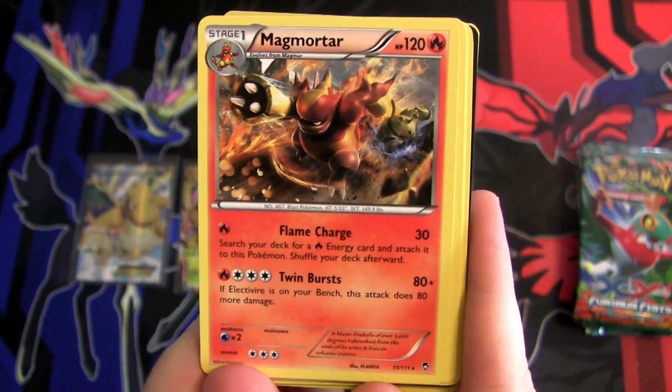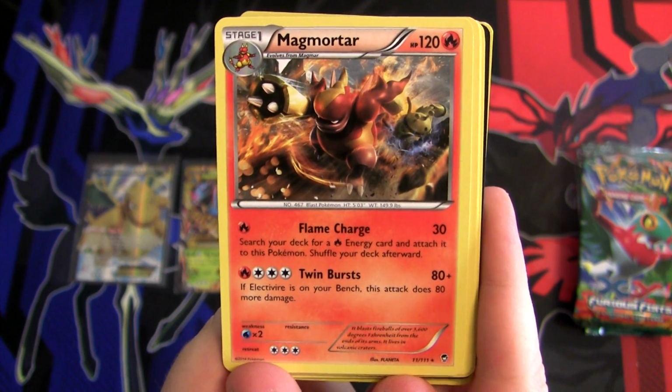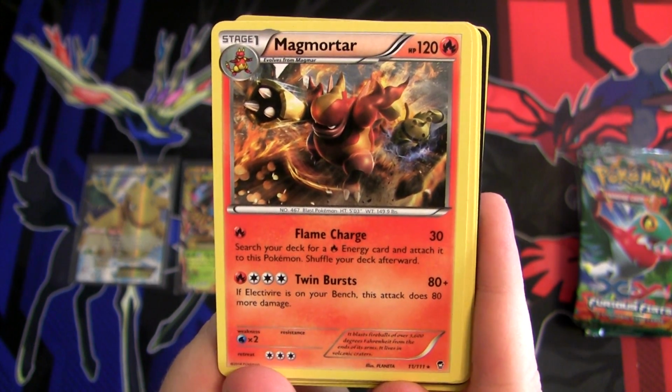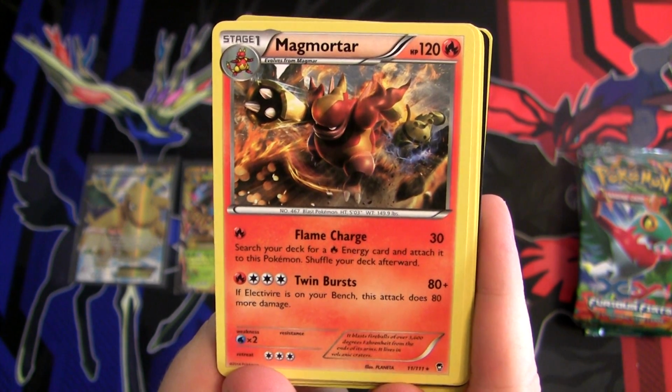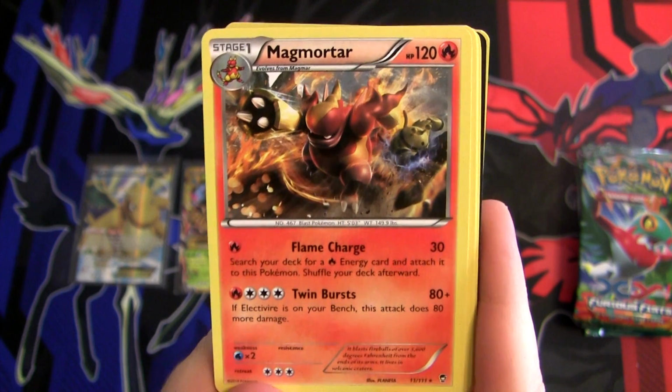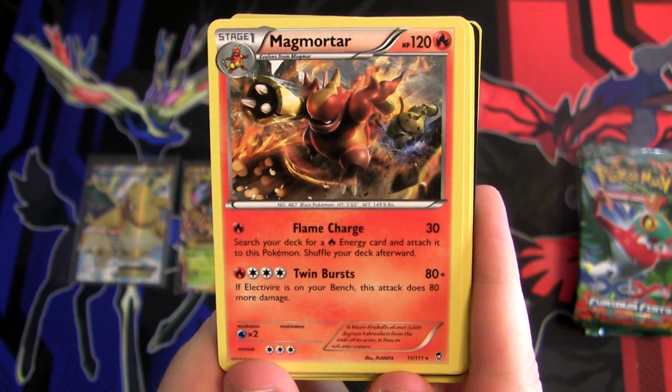Alright, so this thing, the Magmortar. I was kind of looking for that. For 1 fire energy, it does 30 damage, which is kind of nice. But you also search your deck for a fire energy card and attach it to this Pokemon. So if you remember that Electivire from earlier, this is a great way to get a lot of fire energy onto it and then have Electivire use its attack for more.